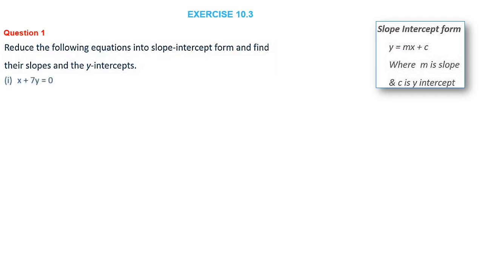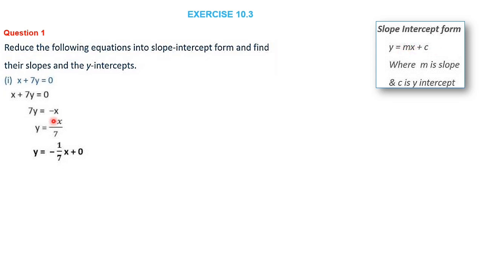This is the form. Okay, so here the equation is x plus 7y equal to 0. You see, first on the left side we have to keep only y. Here 7y we have to keep, and the remaining things we can bring to the right side. That is 7y is equal to, x comes to the right side, 0 minus x is minus x. But only y should be there, coefficient of y is 1. So 7 is there, so we have to bring 7 to the right side. So y is equal to minus x divided by 7. Then in this format we have to write m into x plus c, a particular constant into x plus c.